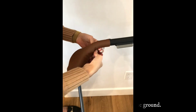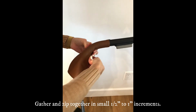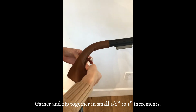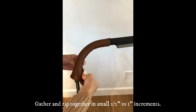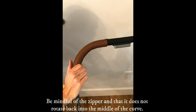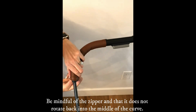So now we're just gonna gather in small increments, an inch or so at a time, pull it down through the curve, zip it another inch. Again, gathering and zipping inch by inch till we get all the way to the end. And you want to make sure that you keep that zipper, don't let it go back into the curve of the handle because it's going to be very hard. All the way to the end.